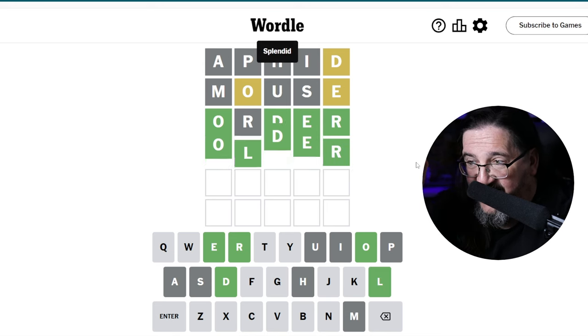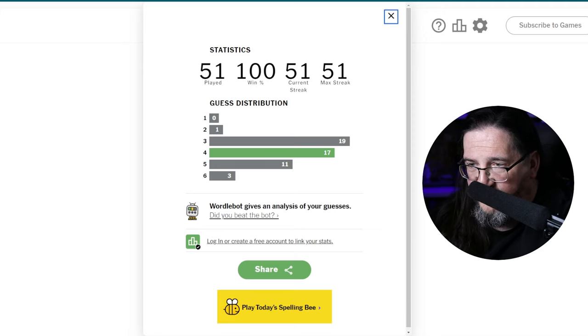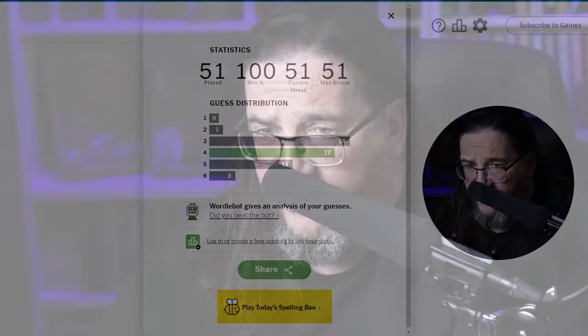Yes, it is. There we go. Splendid. Another day, another solve — another one that was fairly straightforward. You'll like that when we get a nice little winning streak like that. Are you on a winning streak? Are you doing well these days? Let me know in the comments as well as your suggestions for starting words. Our waiting list is not terribly long these days, and you can see yourself up in lights featured at the beginning of the program. Thank you as always for watching. We'll see you tomorrow with some more Wordle.